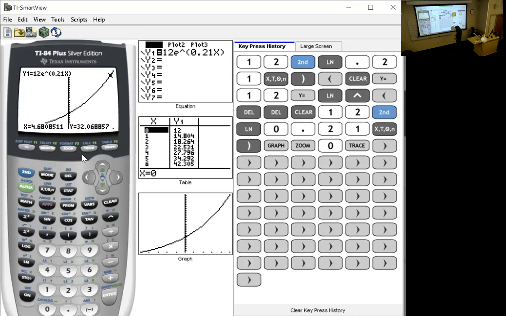4.68. So in 4.68 years, the salmon would reach a length of 32 centimeters. Is that 4.68 the exact answer? No. Jane, what did you get? Approximately 4.67. But this problem, we got it to be really close, but in real life, it is not always this close. So what is the accurate way?